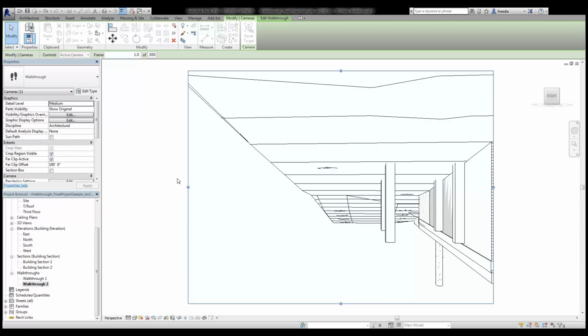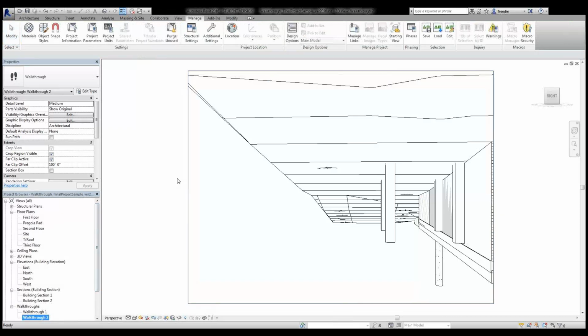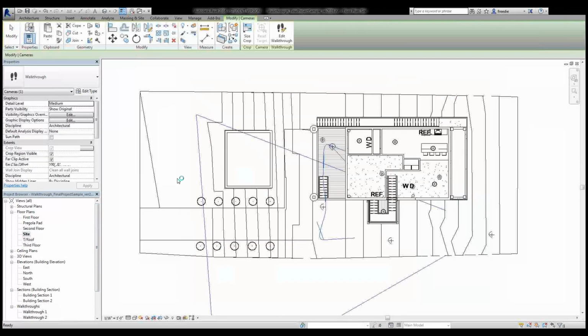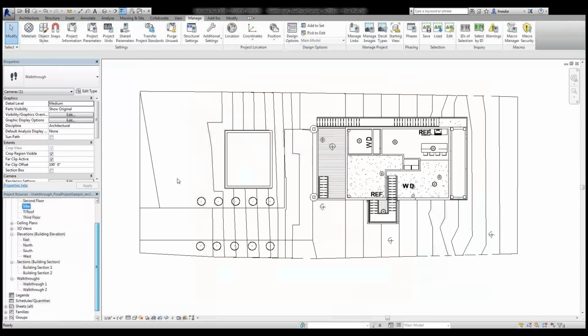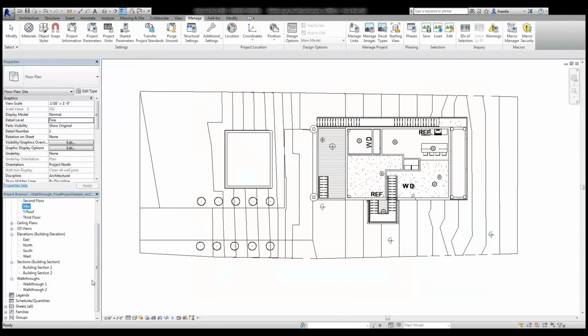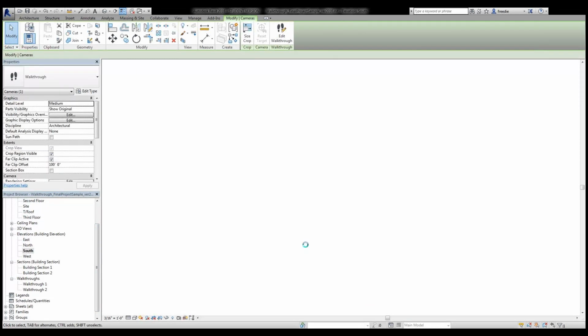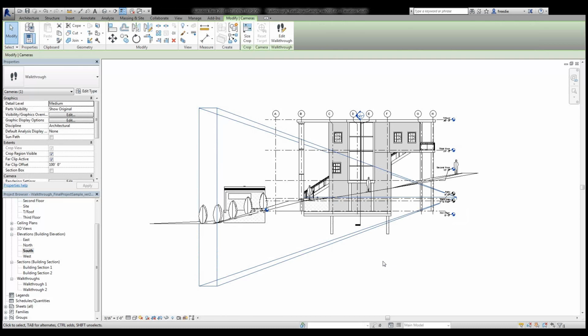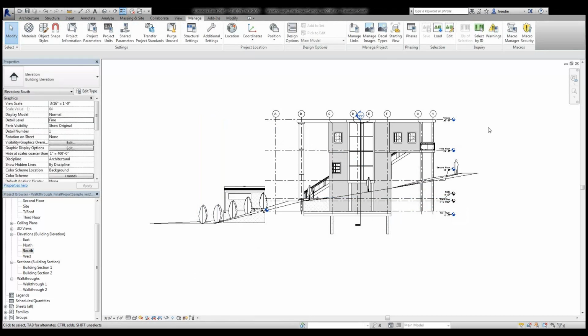So a good view to do that, or a pair of views to do that, would be to launch your site plan view as the one view, and to also launch perhaps a cross section or a site elevation that shows the hillside here. So I'm going to use the south elevation here. I'm going to double click on that. Because that walkthrough was highlighted, the frame around the walkthrough is highlighted, the camera is going to highlight here in this view.